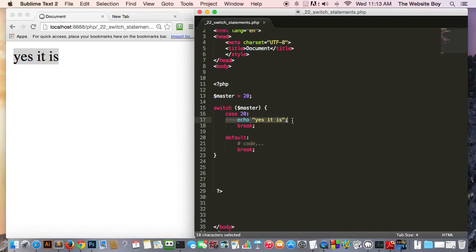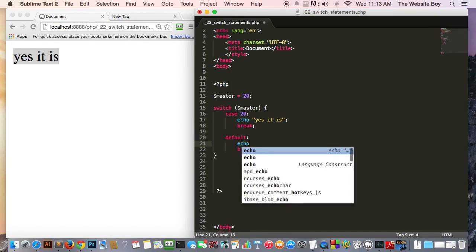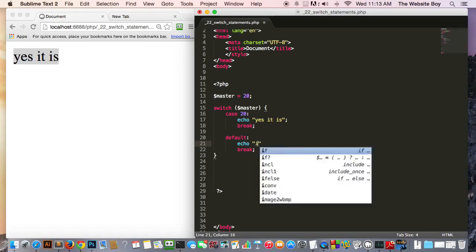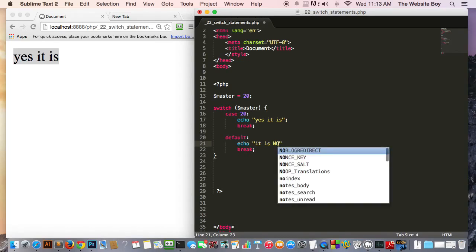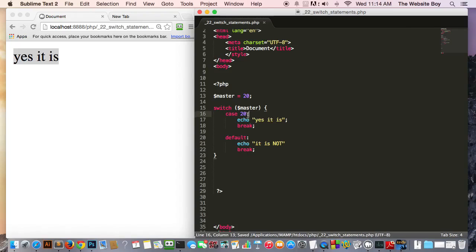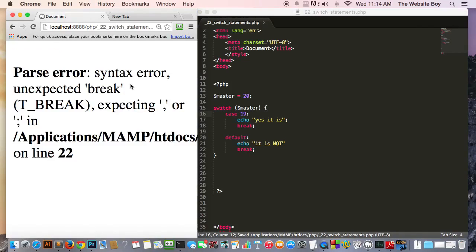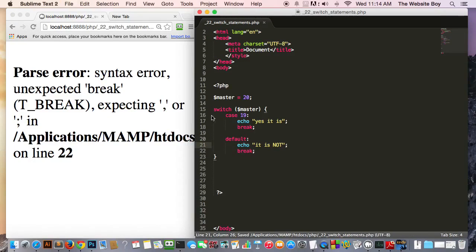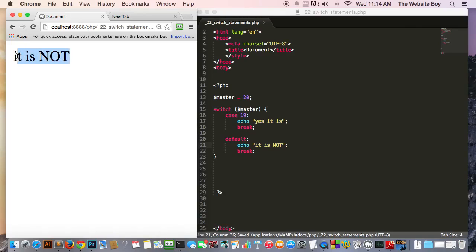If nothing here is true, then the default code will execute. For example, it is not. If we make this case another number and refresh, of course we have a syntax problem because I forgot to close it. Refresh, and now it says it is not.